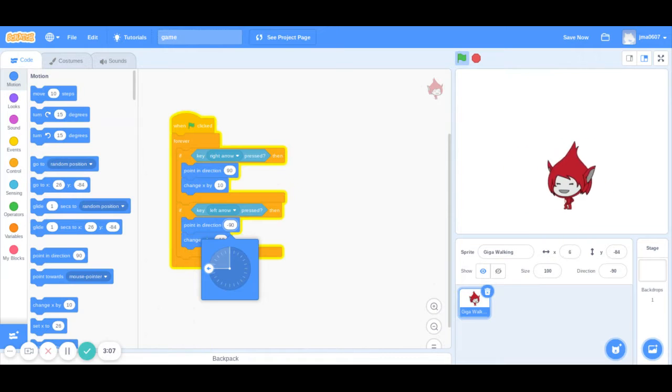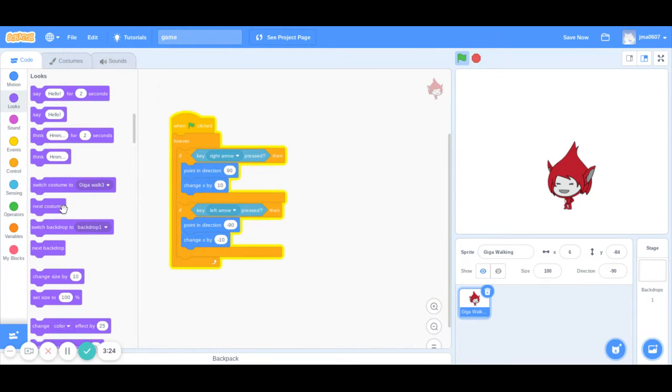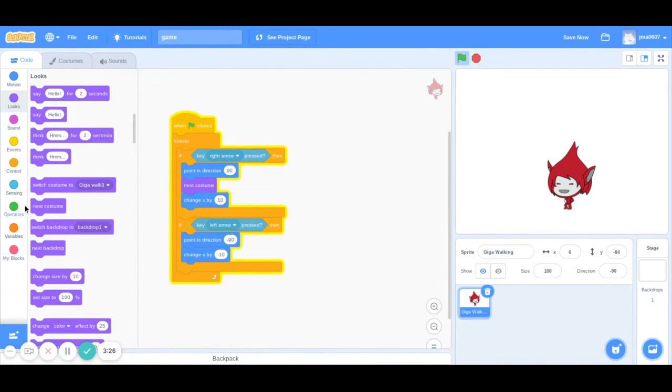Now if you want to create a flying character that doesn't have a walk cycle or a flying cycle, like someone on a broom or something, or like just a flying character, you can use this to make him go back and forth. You don't need to do the next step. Because our character is a walking cycle that I chose, you're just going to want to take a next costume and just put him right in between there.